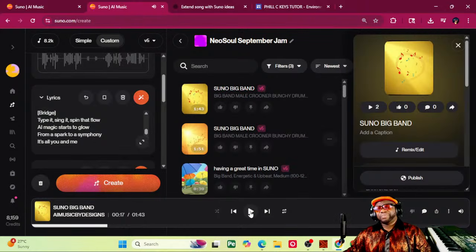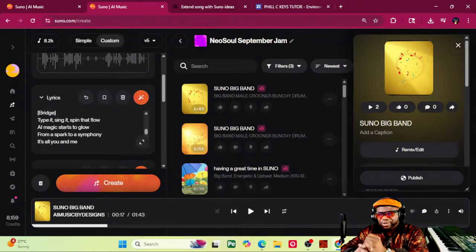Look, I'm telling you, the panning, I have to give Suno a round of applause, because not only is the music sophisticated, the technicalities, it's getting there. I know the Puritans will say, well, Phil, it sounds like it's underwater. Look, get a life, because the panning and the music creativity is bar none.